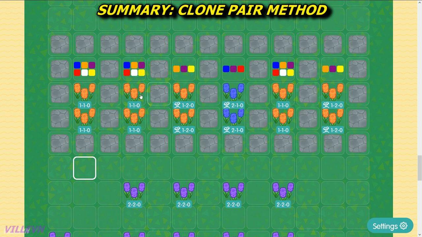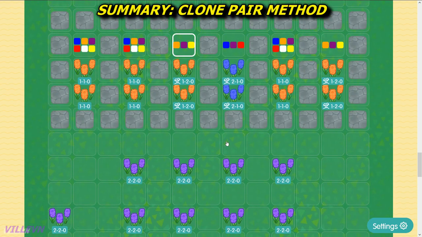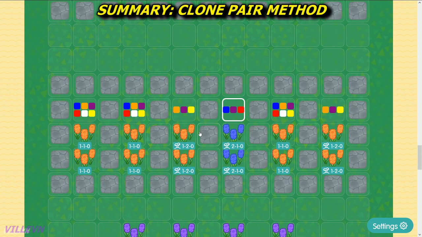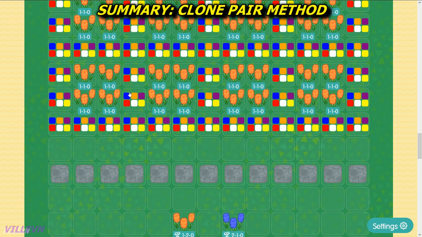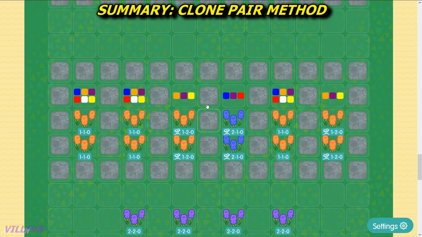So when they clone each other, then you will water these guys over here, and they will eventually produce something. And as we can see, these super pairs both have a 25% chance to create purple and a 25% chance to create purple. And there you go. That's how that method works. You isolate the flowers, every orange and every blue coming out of here, and then water, they will copy themselves, and then you water the clone pairs.